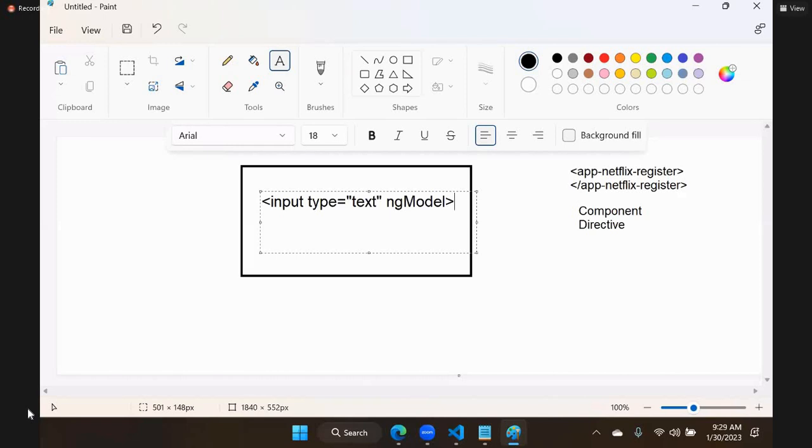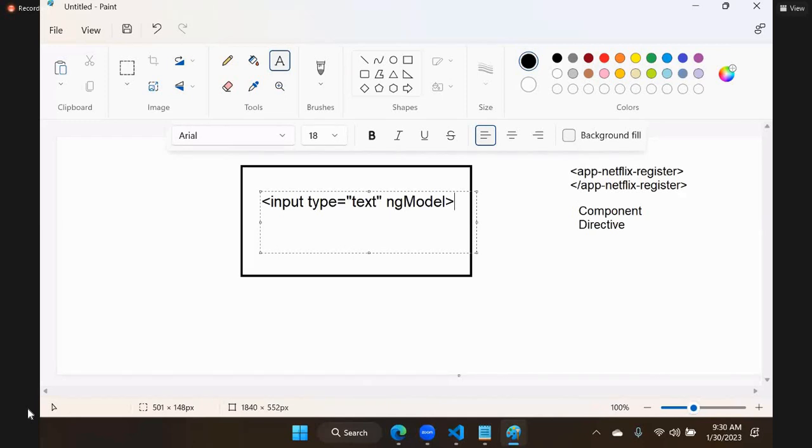Now, what will this ng-model do to the text box? We learned in data binding. What will it do to the text box? I told you it changes the static text box into dynamic.